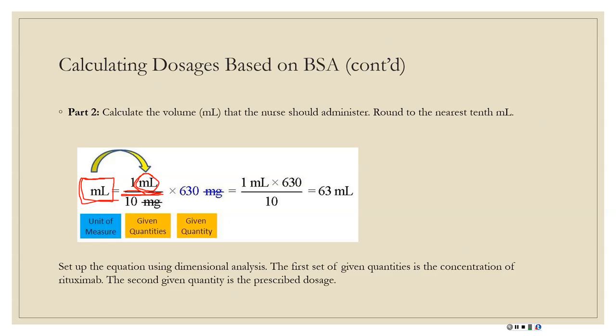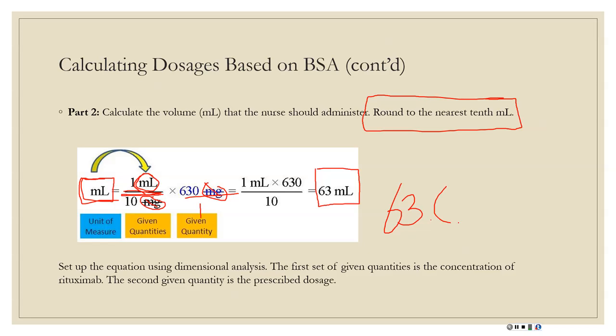That's how it is. Again, we're looking for milliliters, so we know we need to somehow get rid of milligrams, and by putting milligrams as the numerator of this next equation, we are able to eliminate that, and we're going to enter in that 630 that we got from the last step. And so when we take 630 divided by 10, we get an answer of 63 mils. Again, this is telling us to round to the nearest 10th, but we didn't have to round. We got an even number, and so we're going to just enter 63 into Respondus when we take the quiz or the exam. We never enter the label, so you would enter just 63. Never, ever a decimal and a trailing zero. Ever.